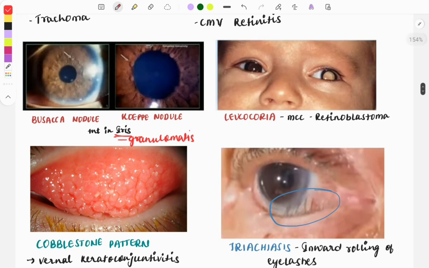Then the next image is of retinoblastoma, where you can see the eye has become white, so called leukocoria, and the most common cause is retinoblastoma. Retinoblastoma is the most common primary ocular tumor of the eye seen in children, and it is a very important topic. So questions are asked on this, either image based or they can give a clinical case. They can describe a feathery growth seen in the orbit. This feathery growth is a piece of cake, you can easily recognize that they are talking about retinoblastoma. And questions have also been asked on its treatment.